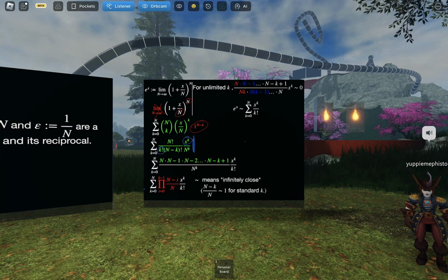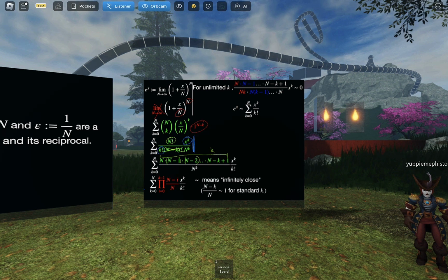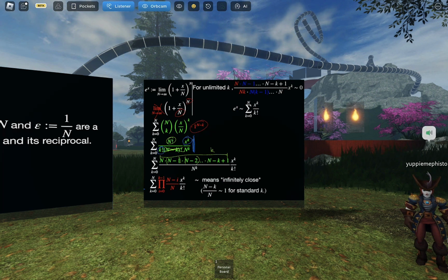So I cancel out, just using the definition of factorial, part of this numerator and the whole of this denominator of n minus k factorial, which leaves behind n times n minus 1 times n minus 2, and so on down to n minus k plus 1. So this whole top thing has exactly k terms. And now for where we use the fact that n is infinite in an essential way. I can rewrite this green bit divided by n to the k as the red bit just below it, the nested product. And observe the note to the side.